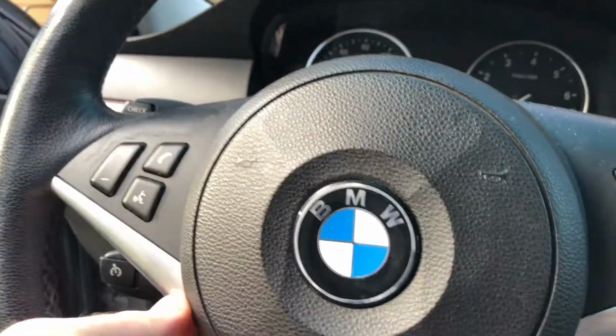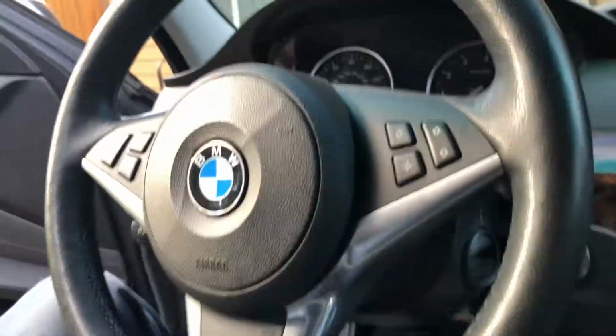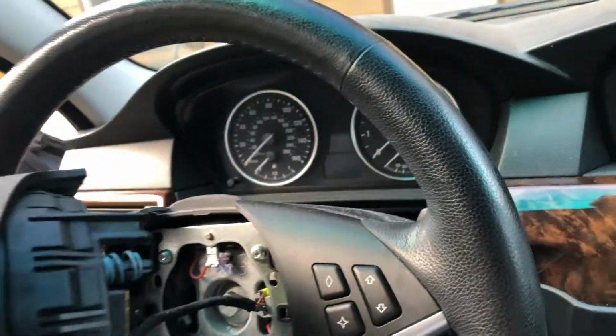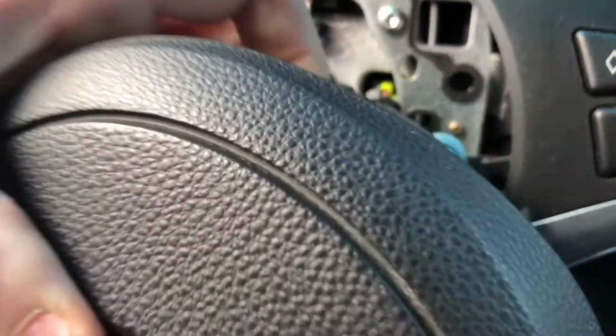It's probably better to have help for this procedure. Let me just put my phone down really quickly because I need 2 hands for this operation. And then you just have to carefully remove your airbag, and then you have to disconnect it.